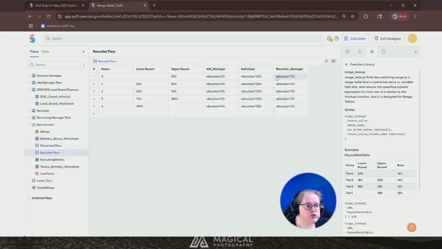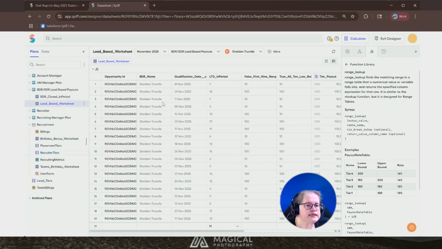Or if we had a senior or junior lead, or if we wanted to pay not only on their percent of fees, the percent of dollar signs, but the dollar signs and the number of placements or the number of days to go live, for example, versus the dollar sign of the deal. We could do the number of days to go live as one column to tell you which column to return in a lookup table, and then return the leads as the other column. So that can be really useful to combine your VLOOKUP and your range table.